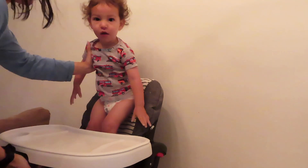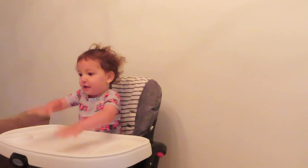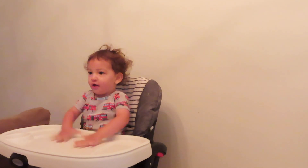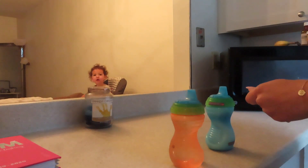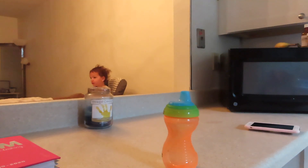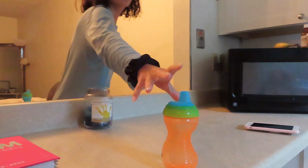Once we finally get out of bed we like to go downstairs and have a little bit of breakfast together. He actually does have breakfast at daycare about 30 minutes after he arrives so it's usually just a small one. The night before I always get a milk and water sippy and put it in the fridge for the morning so that it's ready. I always give him the option because I never know if he's gonna want milk or water — sometimes he wants both, so sometimes he gets both.